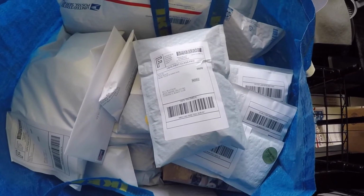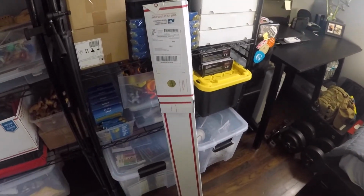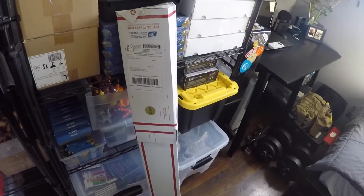Alright, as you guys can see, we are all done here. Got the golf club here. Had to add an extension to it because it was a little bit too long. Doesn't look pretty, but we got the job done. The golf clubs were not fun to do at all, but other than that, we had a ton of smaller and easy ones today. I was actually able to use Pirate Ship on the golf clubs.